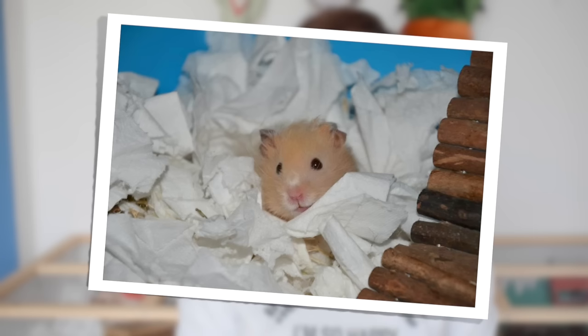Tissue can be used absolutely anywhere in your small pet's cage, although most people tend to use it just in the nesting area as it's soft, warm, and you can use a lot of it. If you do decide to use tissue throughout your entire cage, there are two things to keep in mind. First, tissue has no odour control, so your cage is likely to get more smelly more quickly. The other is that tissue does not make a good burrowing material, so you'll need to provide your hamster with a dig box or burrowing area so they can practice their natural burrowing habits.